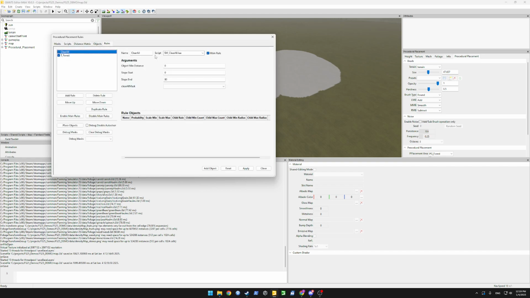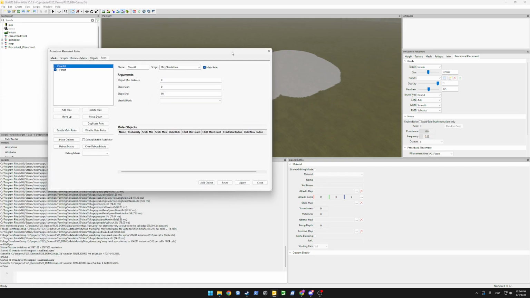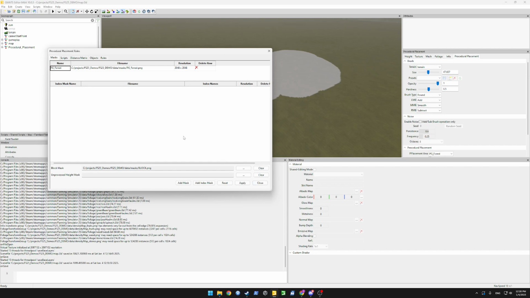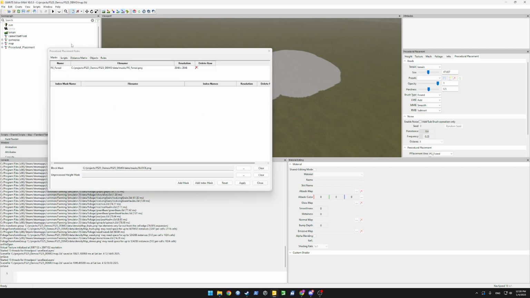Now, when we select the script, we have to select the mask to pass in. But for a clear all, we know we want to remove the whole map, except for the block mask, of course, but that's always active. So for this script, we can say we want a constant mask. This will generate a blanket mask of the default map size with whatever value you pass in here. So if we would say 0, it will actually create a new block mask for us, or at least a mask that is completely black.